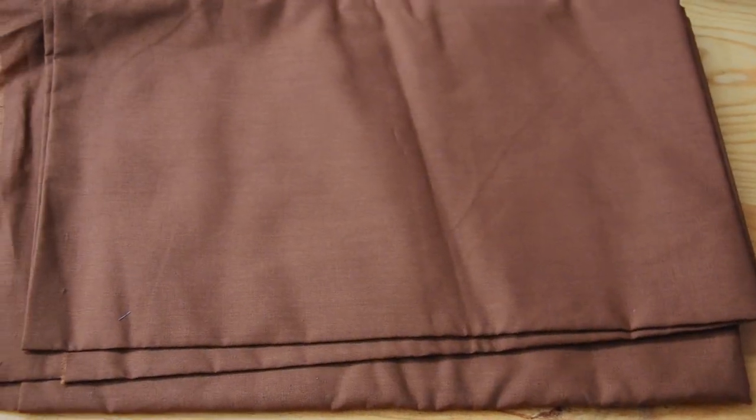I'm going to add a lining because it's quite ugly on the inside, and that way all the seams will be nicely finished. And I haven't got lining fabric, but I do have some poplin that I'm going to be using in brown.